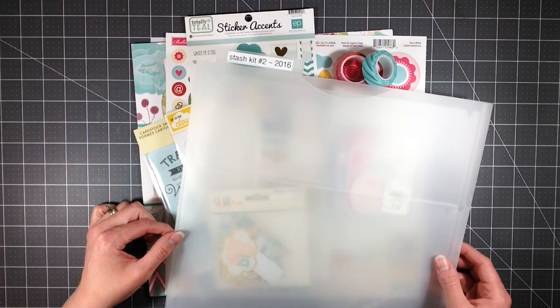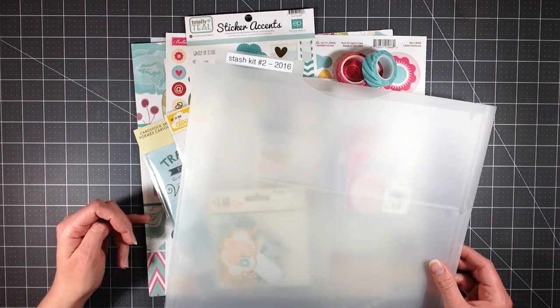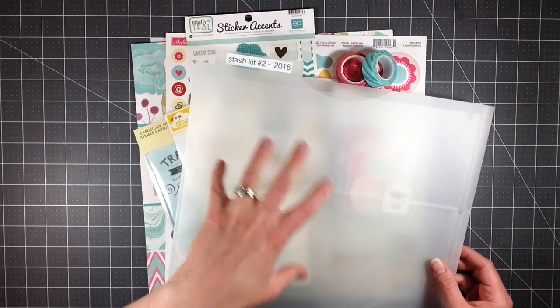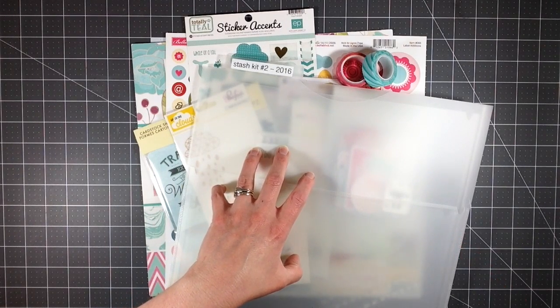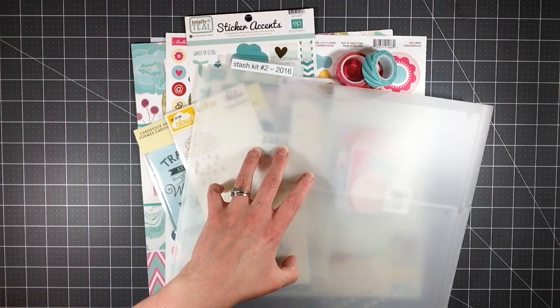Now these may last me 6 months. I don't know how long it's going to take me to actually kind of complete this kit. But I'll have them and I'll be able to pull from them, and I'll be sharing with you all of the layouts that I make with these kits.